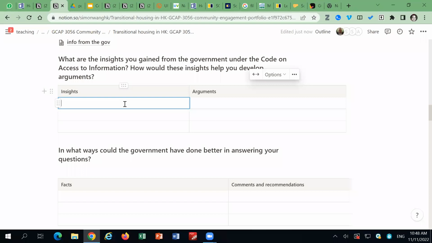Yeah, that could be an insight, which means, you know, the government is not even collecting that information. If you can make the argument that information would be useful, then you can say the government should have collected the information. So that's what we call the information gathering government argument, which we make all the time.